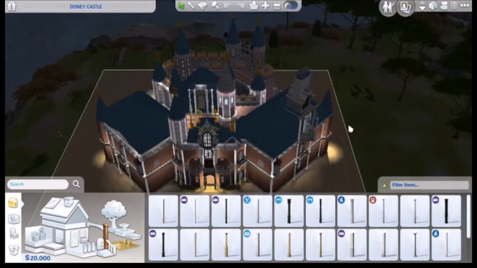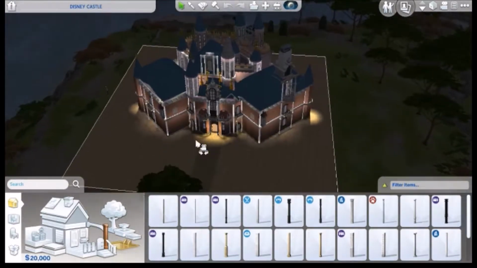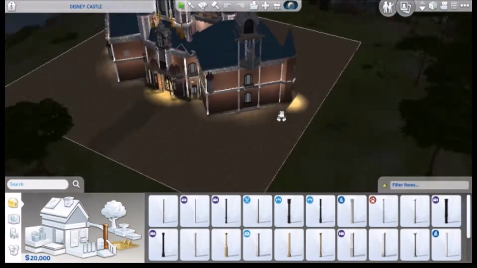Guys, check out that! This is what the castle looks like at dark. Oh my goodness, look at this, guys. Okay, so look at all this. So, basically, guys, here's my light trick for the castle.